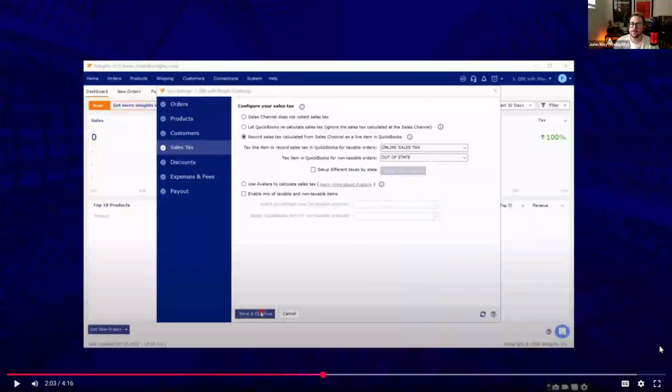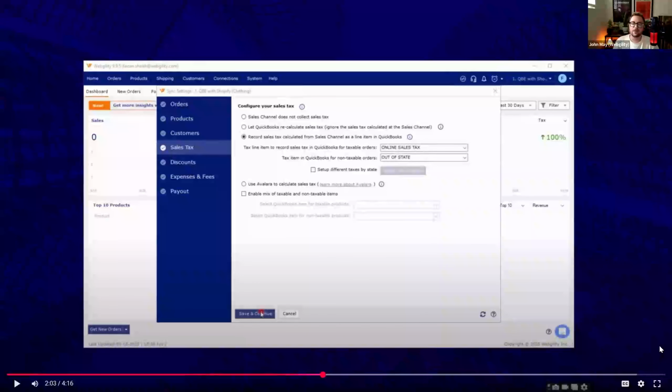Unlike Amazon, obviously Shopify doesn't remit taxes for you in the same way that Amazon does. So this is why, if you have been on the previous webinars that we've done over the past couple weeks and seen how we set up sales tax for Amazon, it's very different here. We opt not to collect sales tax in this screen for Amazon because Amazon remits for you. Here, we want to pull in that sales tax so that it can be remitted properly.